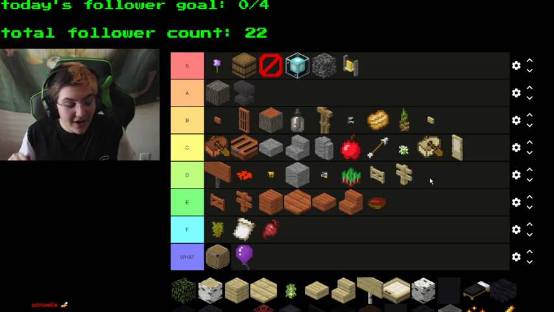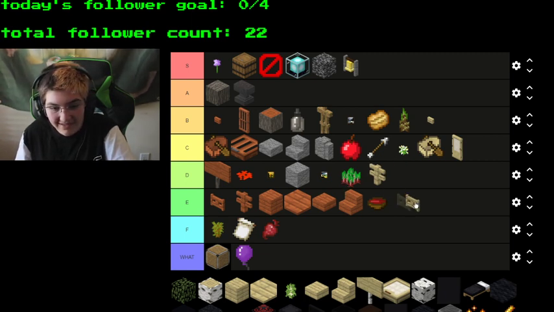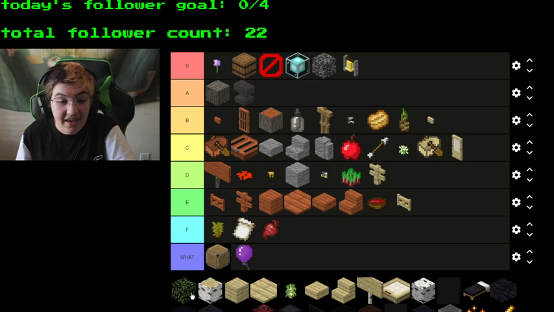I'll move it up to D. That is my final offer. I will move it up to D. That's fair. Put the gate back down. Yes. Alright, yeah. I like birch leaves.